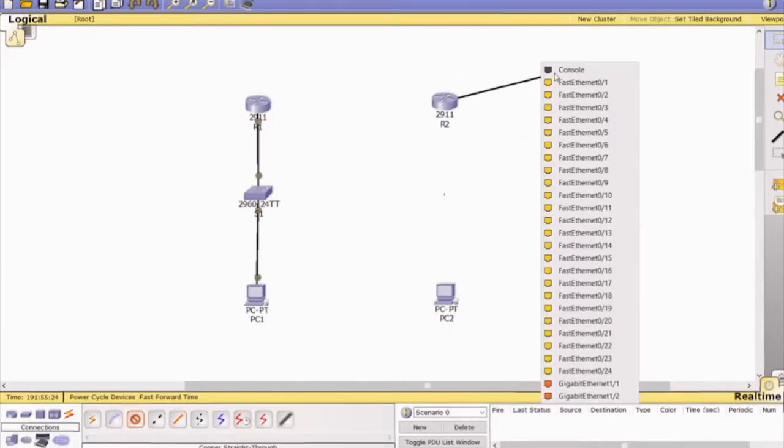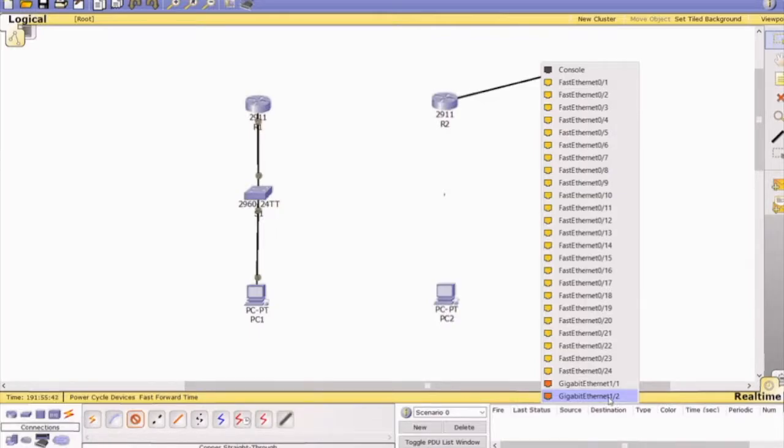Now, the reason I dragged the router or switch out like this was because you see this drop down menu here. In the last video, apparently Gigabit Ethernet 1/1 and Gigabit Ethernet 1/2 got cut out of the recording, so you wouldn't see that.